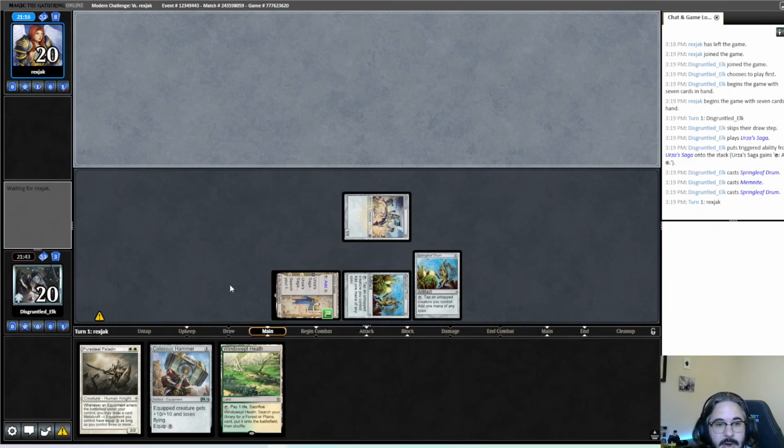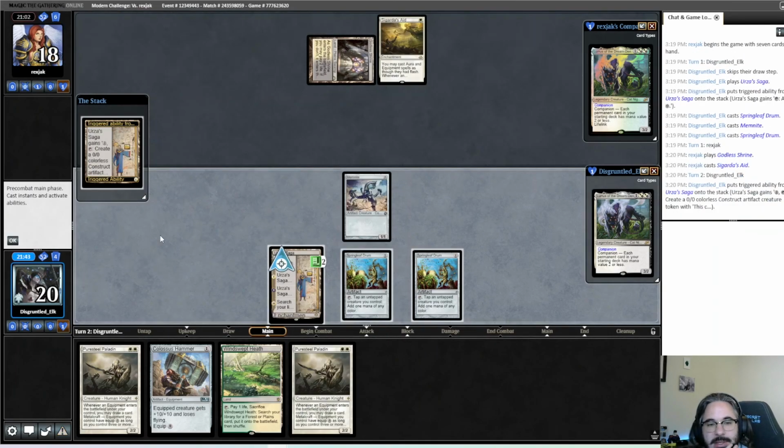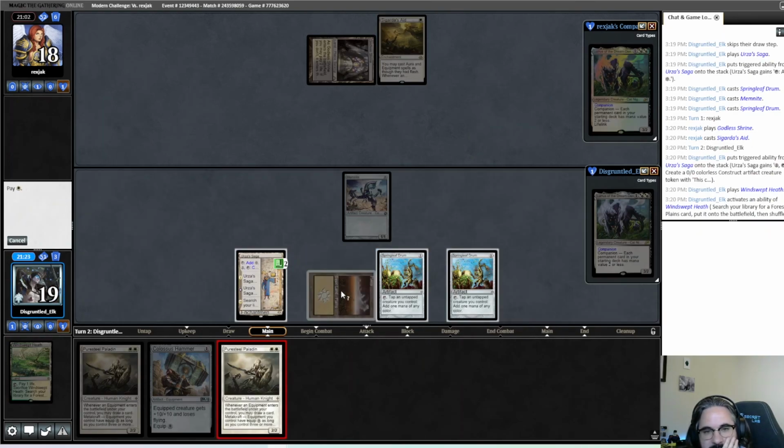This turn we can dump our whole hand, which is kind of silly. Yeah, we can just turn... We would need to hit a white source. Nah, I think this turn we're probably just playing Windswept and making a construct. Sigil to Sand, that's a good one. We'll just get a Plains here. We could... I don't hate this either, honestly.